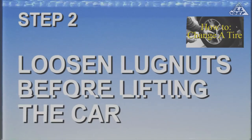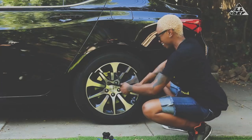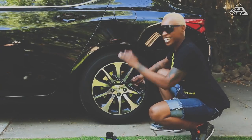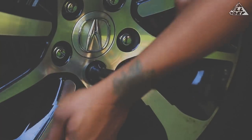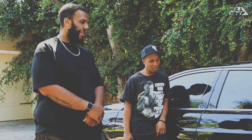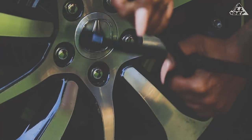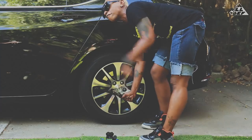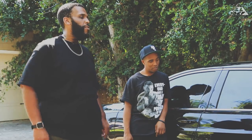Step two, you loosen the nuts before you lift the car, okay? You gotta loosen the nuts. You go to the left, so I'm gonna start here and you. You gotta loosen them, you know what I'm saying? I don't think you loosening them. Yeah, I think your nails is too long. You look like you tightening them. It's lefty, loosey, righty, tighty. Go left, okay? You loosen it to the left. Is y'all gonna direct or learn? Okay, you right. My bad.